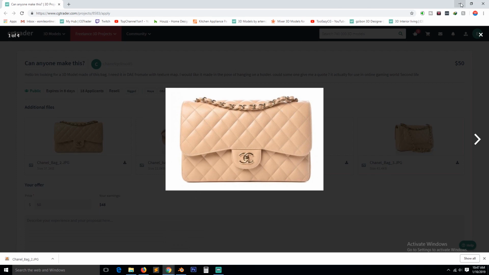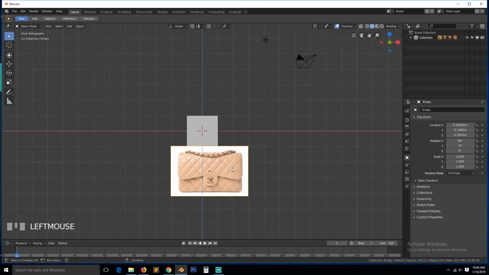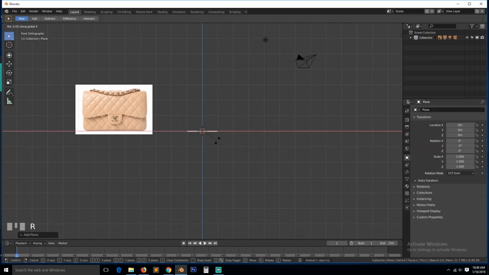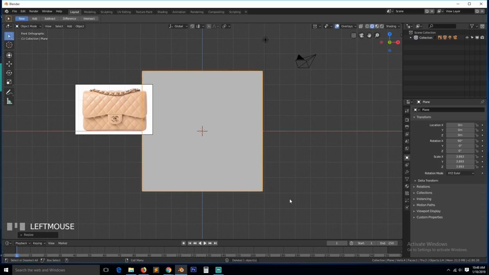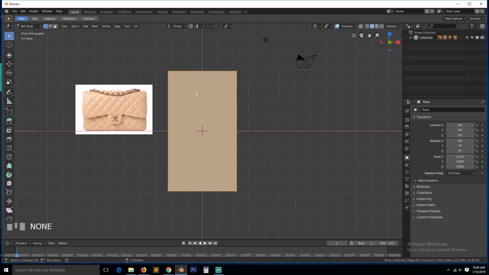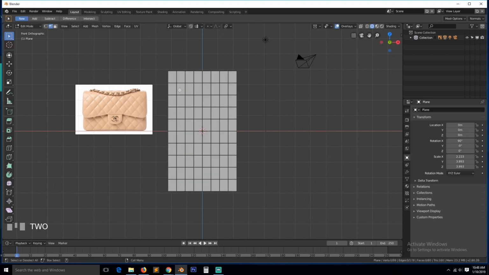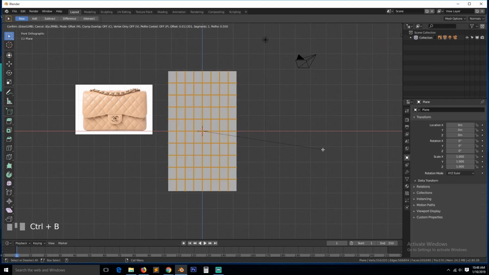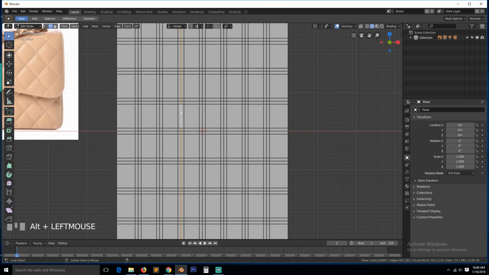Okay, let me show you how we are going to do this. If we add a plane, rotate it 90 degrees, you can give it any pattern you want. Let me add a few loops here and a few loops here, and maybe you can select everything, Control B to bevel. Let me first apply the rotation and scale so that the bevel calculates correctly. So I'll bevel this, add 3 loops, 3 like that, and I just need to select.